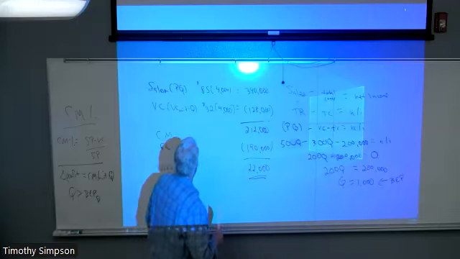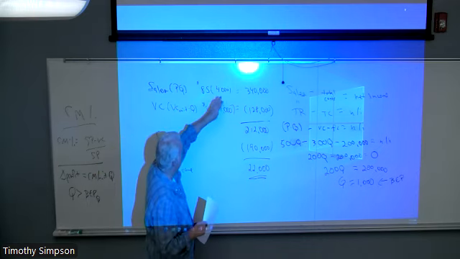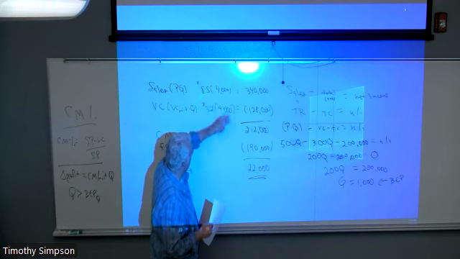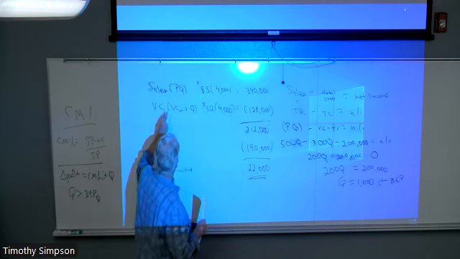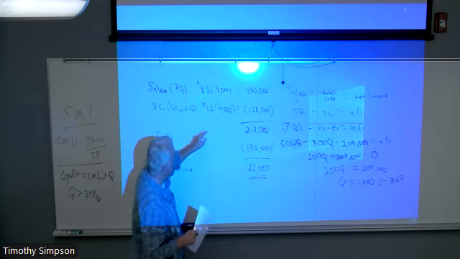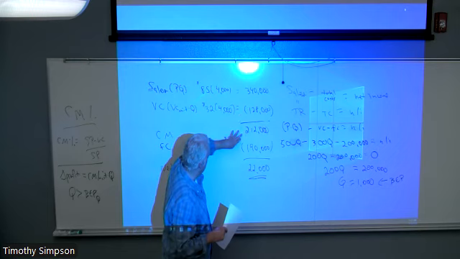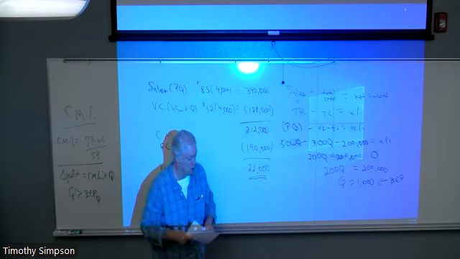Okay. So what are we saying here? We're saying at the 4,000 unit level of production, assuming fixed costs are constant, which we're assuming they are, that if we do the math here, we're going to have price times quantity, we have variable costs, we have contribution margin, we're going to have $22,000 of income.